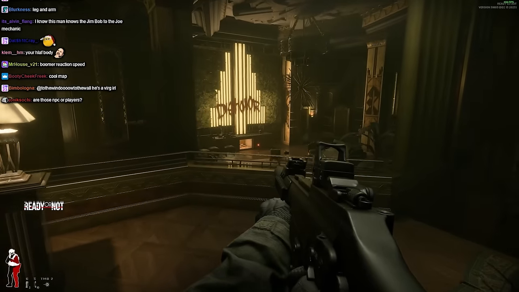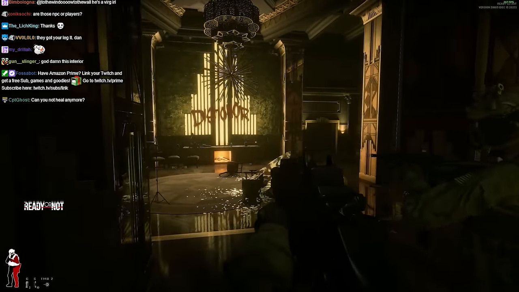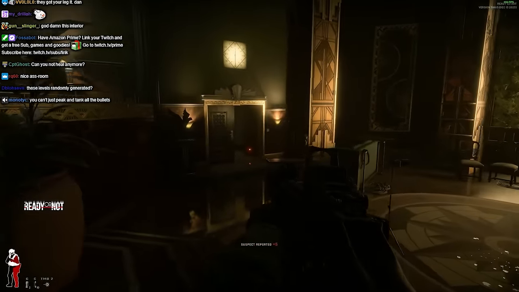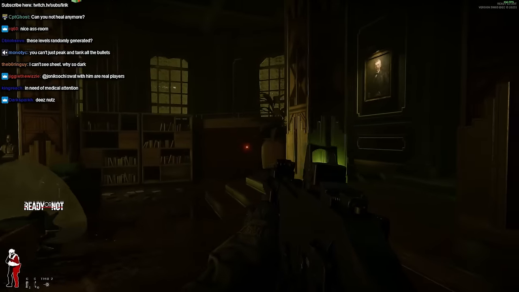Oh, this is a nice room. Roger that. Medical assistance is standing by. What does that say? Dishonor? Doc, they're down. Talk to entry team. Roger that. Continue with your mission.